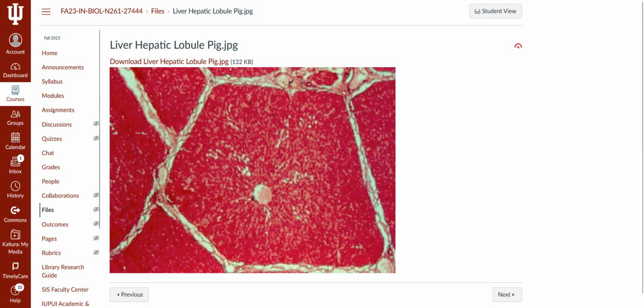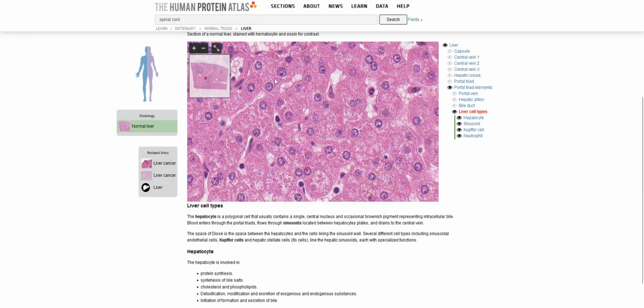And that wraps up histology for the liver. So make sure you're comfortable with these types of views of the liver lobules as well as this more cellular, zoomed in version. And don't forget about the liver models. We have two. We've got one showing macroscopic structures, all the big stuff, but we also have a liver plaque showing more of those cellular structures, the types of things that we can see here.